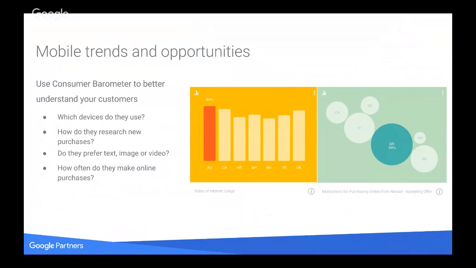So how do you identify trends and opportunities that are available as an advertiser within mobile devices? There's something called the consumer barometer. Now, this is a tool that helps you understand how people around the world use the internet, what devices they're using, how often they research before making a purchase, what process they use to specifically make a purchase itself. And the consumer barometer also helps you build graphs as well as some curated insights from Google on consumer behavior on mobile devices and how you could use these to your advantage.